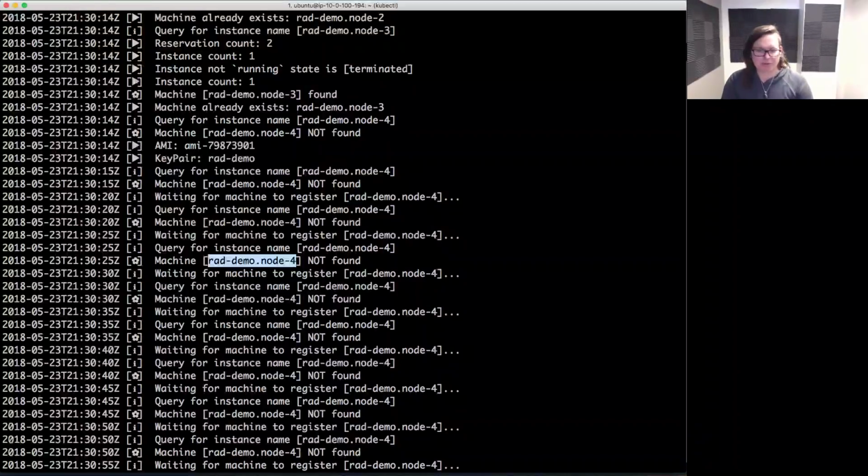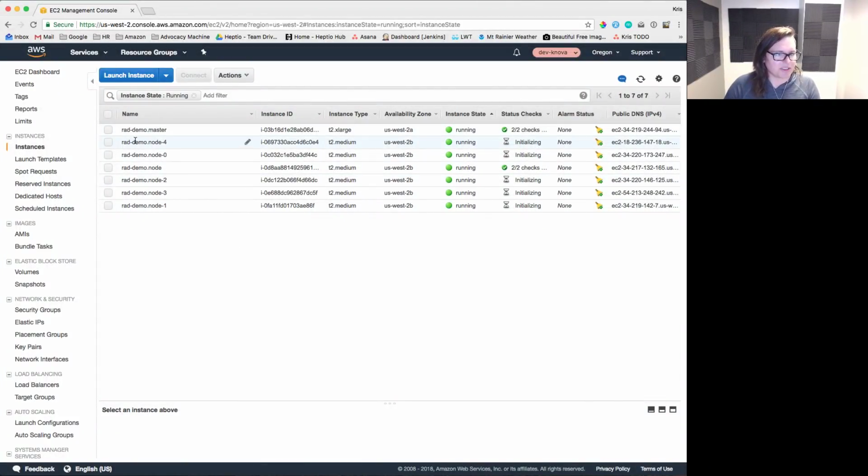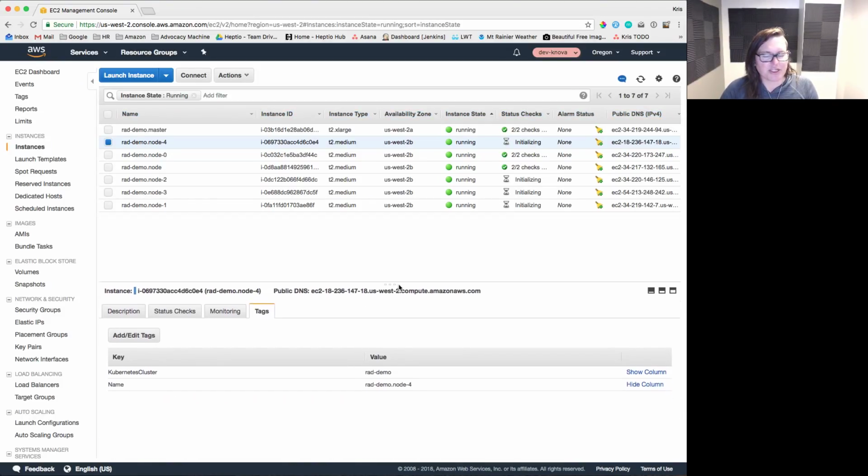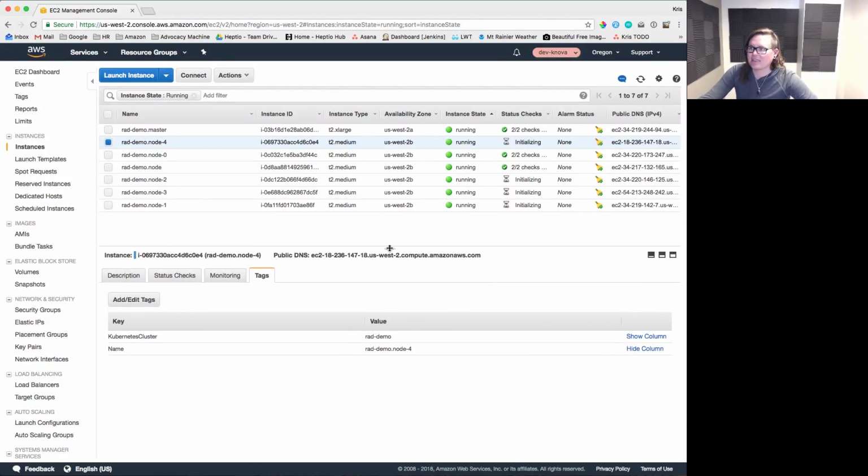So what's happening is we're giving rad demo node 4, which is here, it's coming up, a handful of tags. And we're not moving on to restart a reconciliation loop until after we've successfully validated that not only are the tags in place, but the actual node is up and running and has gone through a successful kubeadm join. Imagine what would happen if we didn't ensure that. Imagine if, say, the Kubernetes cluster tag wasn't defined. Well, for one, the cloud provider would break, so we would have some issues with the AWS cloud provider. And for two, we wouldn't be able to query that, and we would effectively have abandoned resources here. So atomic infrastructure mutations are really, really important here when writing one of these infrastructure controllers.